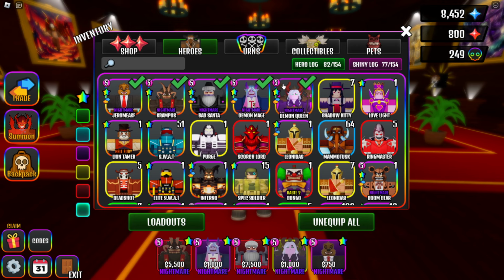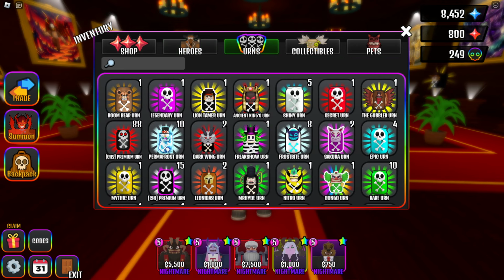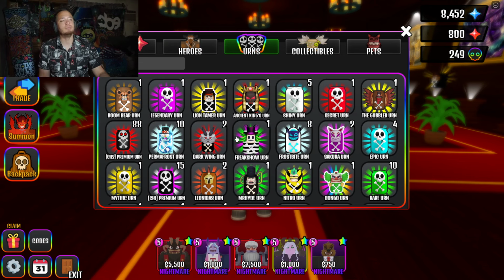Another thing I'm going to tell you guys about is our urn selection. Let me get my webcam back up. You have urns right here, and any urns that you earn, whether it's in the floors, in Playtime Rewards, in endless mode or any other mode, will show up right here. And you have a lot of urns here too.